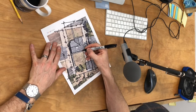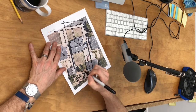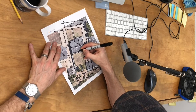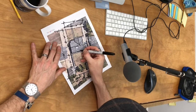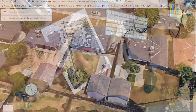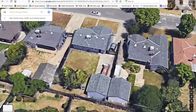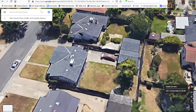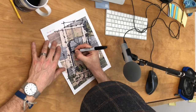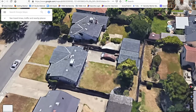Over here where the concrete is there's a door, so we'll assume that door probably opens out toward the driveway. There's a window - probably something like a living room window - and then maybe a little bathroom window on the back side of the house. It looks like there's a gate across here, and we've got the tree back here. If we tilt the view we can look at the side - looks like there are probably two bedrooms on this side of the house, so we'll note those.